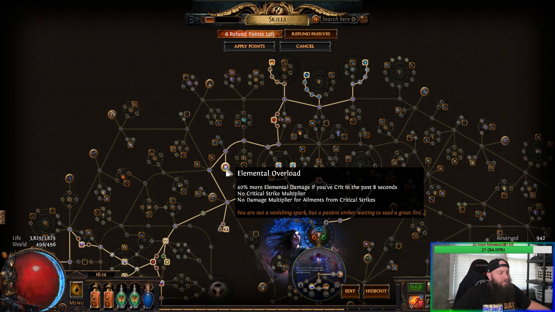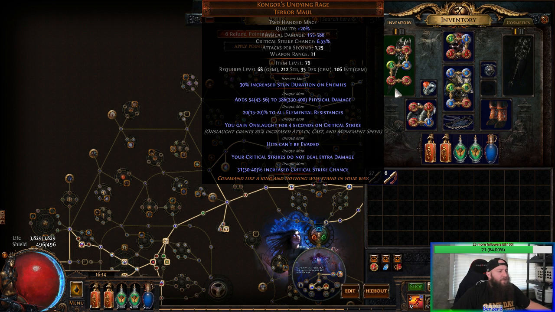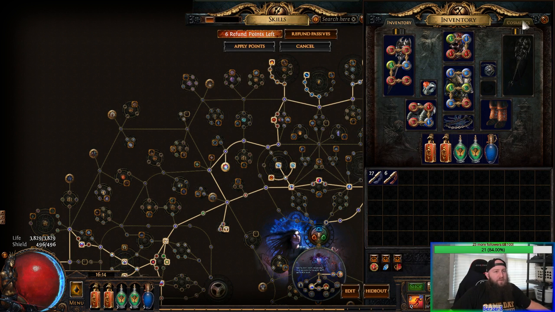Here is Elemental Overload. That's the very important one. No crit multiplier, but we're using the Onslaught on the axe for crits, which gives you increased damage as well as increased attack speed, and that's it. Increased attack speed, increased damage. Am I missing something? Onslaught. Attack speed. Well, cast speed. Okay, but we're not really using cast speed.